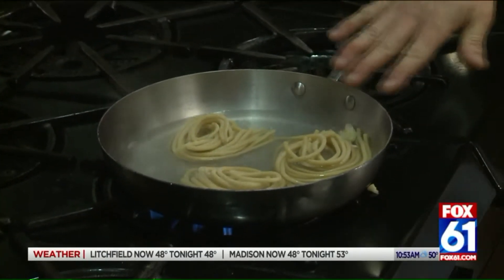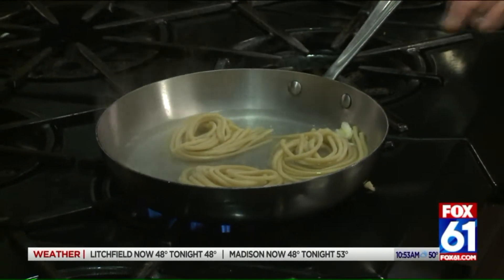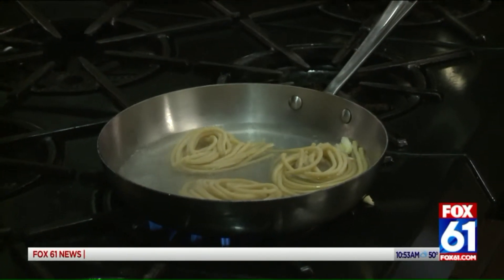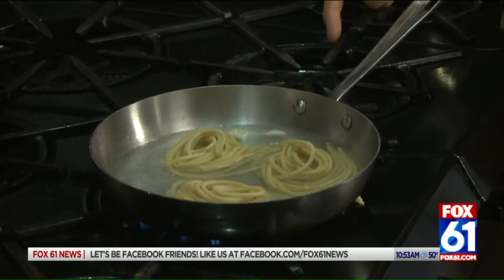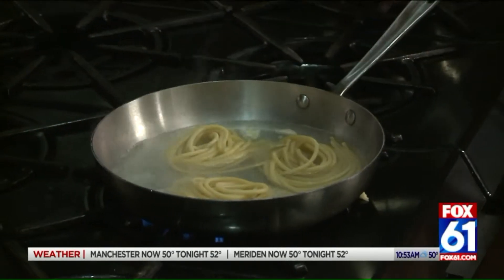So it shouldn't be over it? Yeah, we want it barely covered. If it's fresh pasta, or dried pasta, a little bit more water. The idea being that as the pasta releases the starch, that starch is going to be part of our sauce. And the only other thing you did — you crushed some garlic and threw it in there. One clove of garlic. I suppose people who are extra garlic fans could put ten if they want.